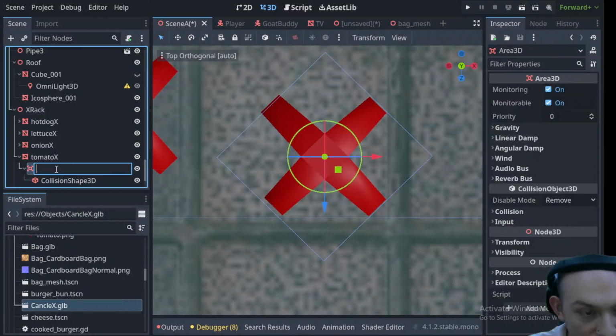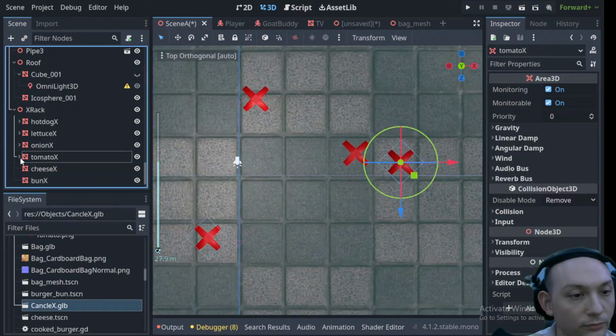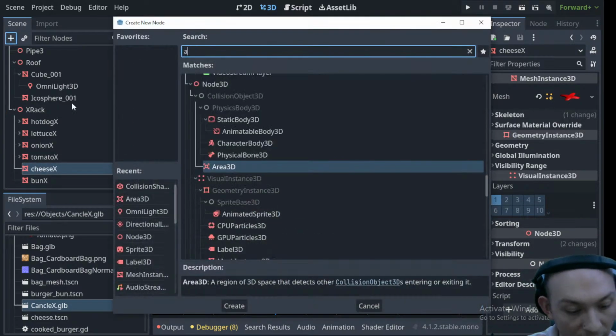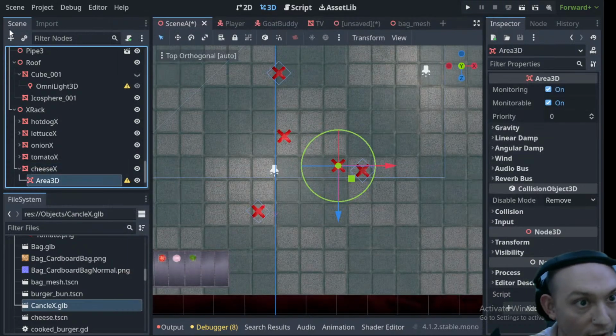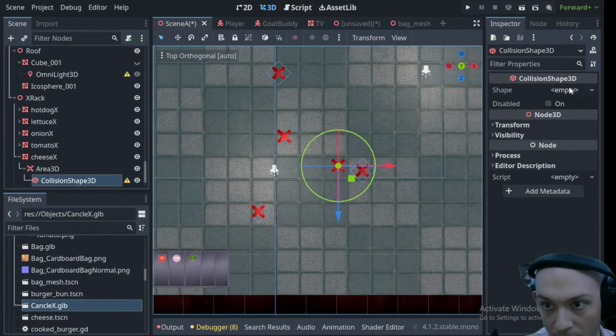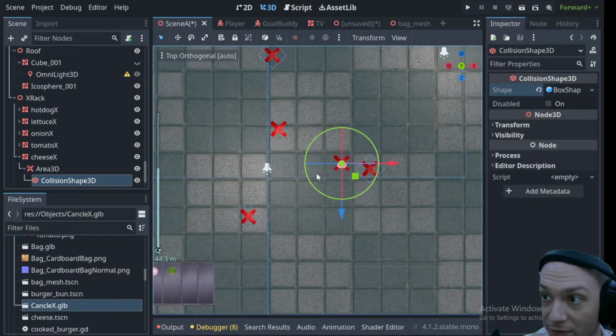Tomato X. Tomato X. Perfect. Cheese X. So now we need to add the area and the collision. And yeah, we'll make that a new box.